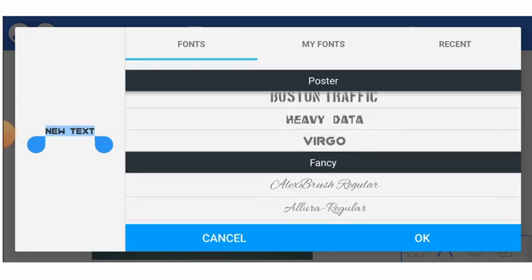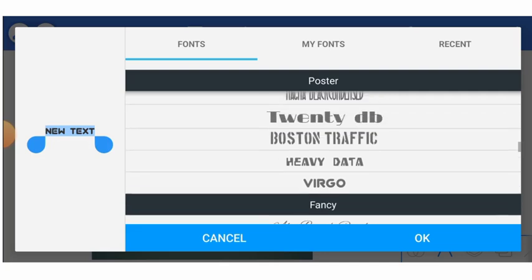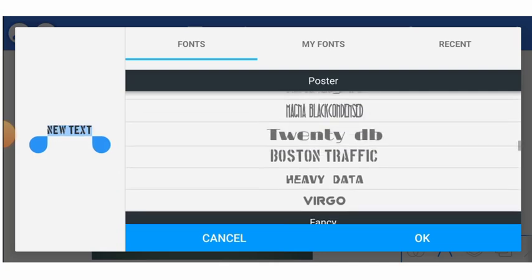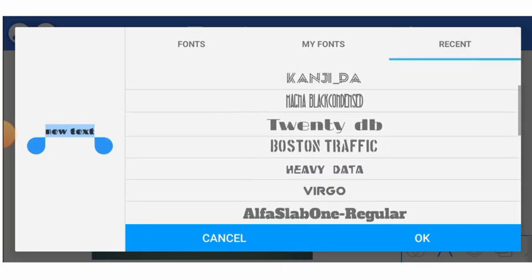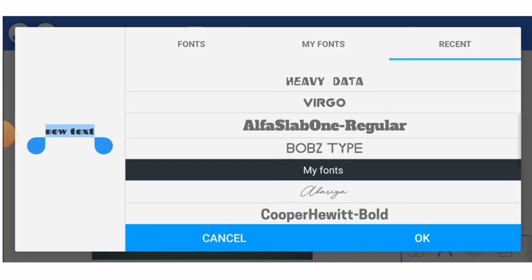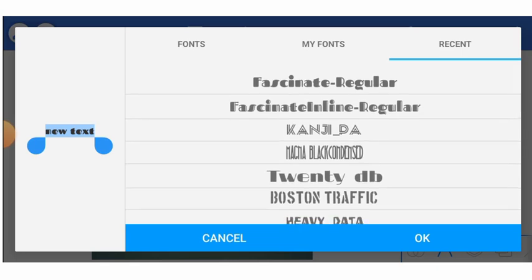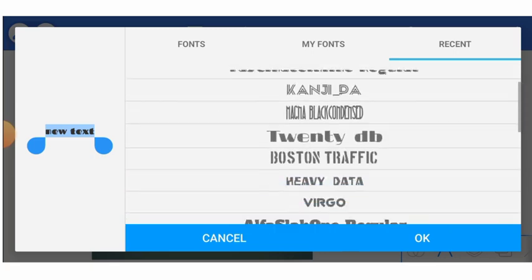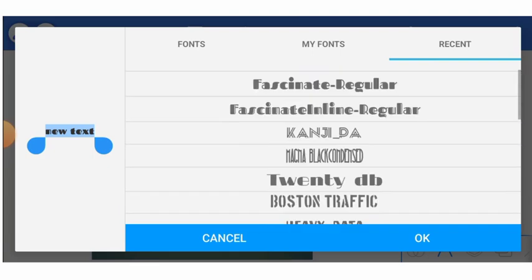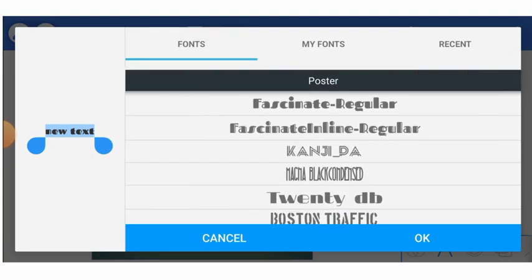And then this one here, the Recent, will be showing you the fonts you just selected. If you select fonts in order like this, when you go to Recent, you see those particular fonts you just used. Those are here, and then in the down part you see My Fonts. If you have downloaded some fonts, when you come to Recent, it will divide into two. The default fonts are at the top, and then your own fonts that you downloaded will appear downwards. So basically that is all about the fonts.